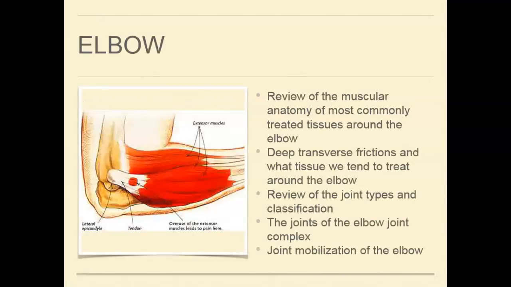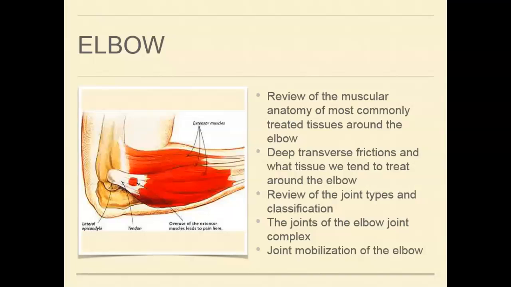This presentation is on manual therapy for the elbow. This presentation is a review for the lab on manual therapy for the elbow. It is meant to prepare you to spend lab time on the actual techniques that we will demonstrate during class time.